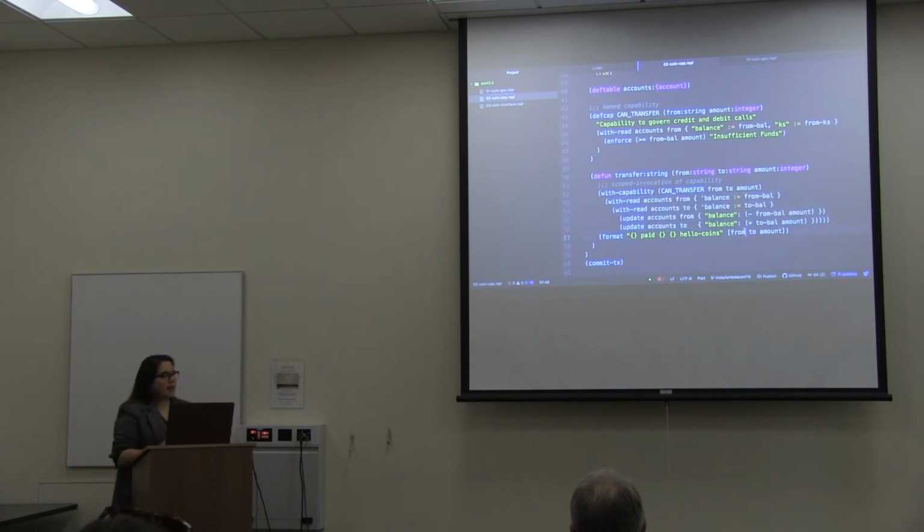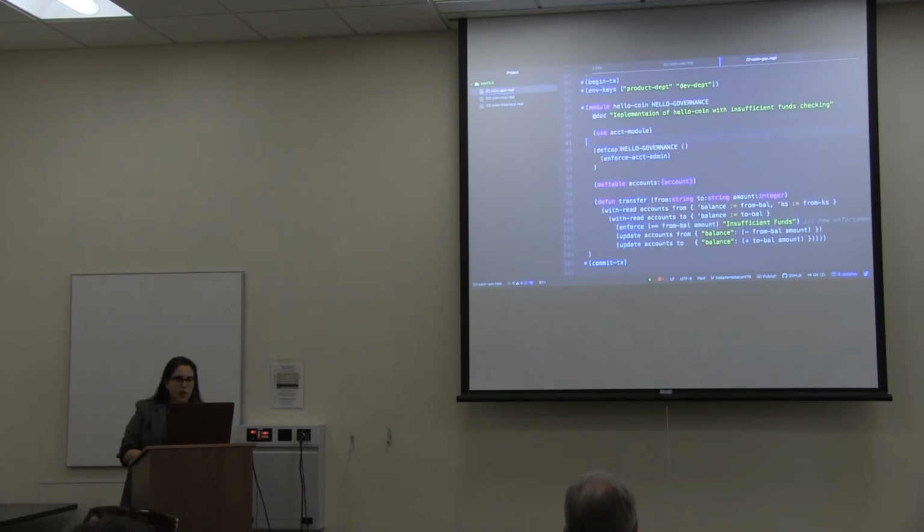So that's it for capabilities. Any questions? Yeah. Is enforce like a string or a guard? We talked about guards earlier, but how does enforce interact? Is it like a guard, like if it's not true, the computation is not possible? Yeah. So they go hand in hand.